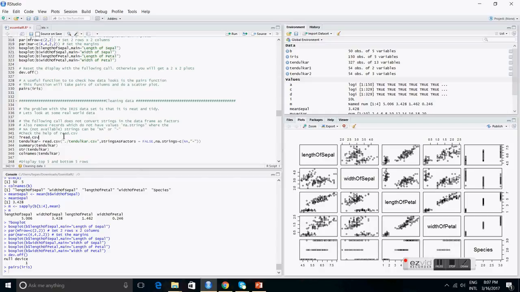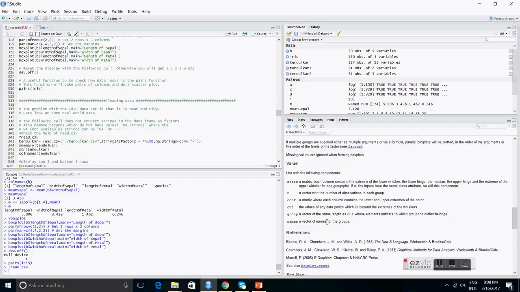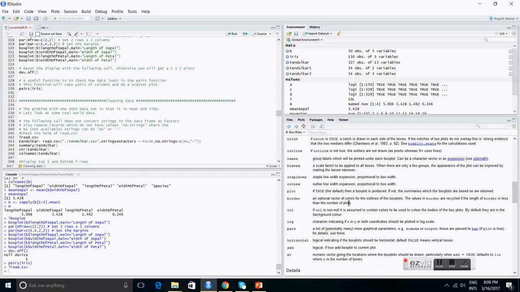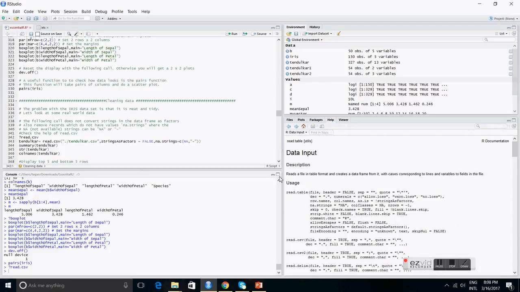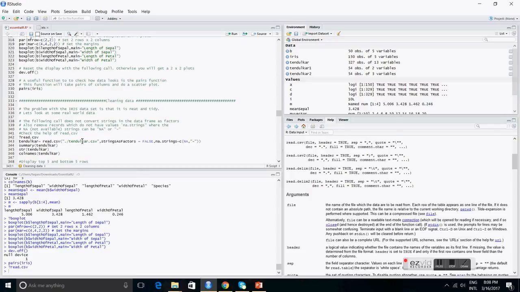So the first thing, I'm going to quickly check the help on read.csv. You can look that up, and it gives all the details of the arguments and the values it takes. I'm going to use stringsAsFactors equal to FALSE, otherwise it'll read each column as a factor.